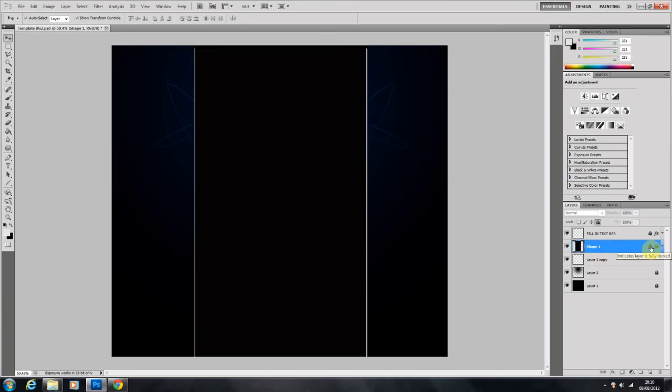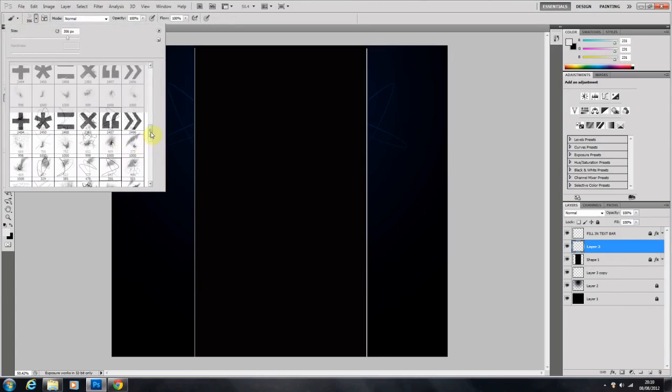Now I want to point out at this point that the video section in the middle where the white lines are on the edges, you can actually remove that by taking off the stroke. And I'm going to leave it in here for my video for the effect that I'm going to be doing.